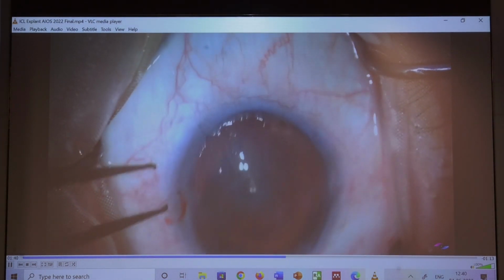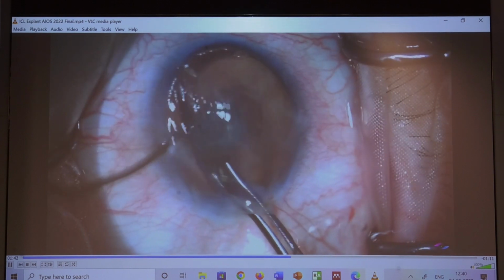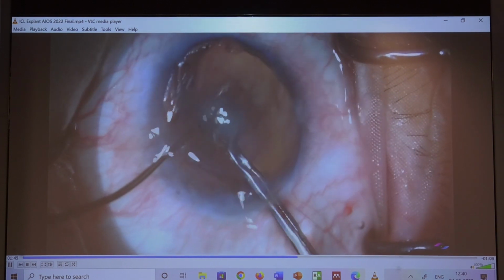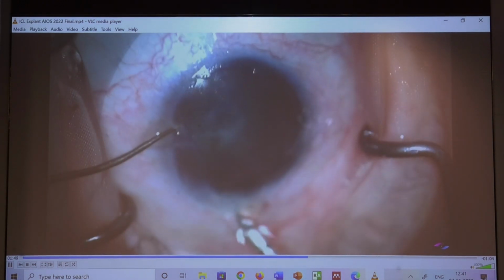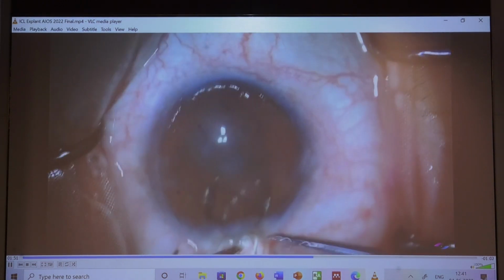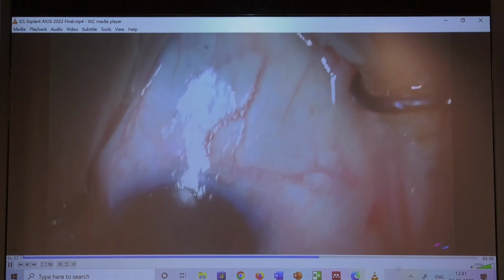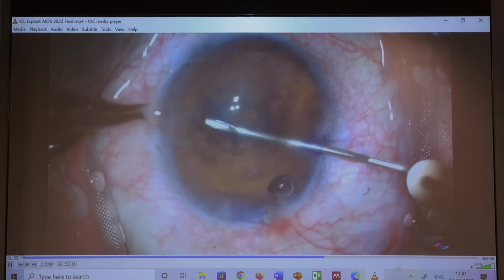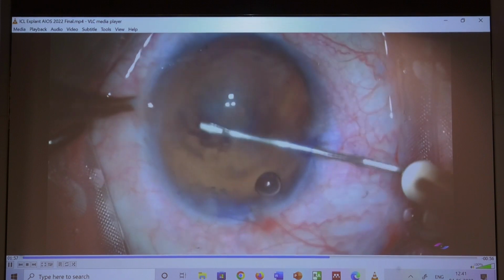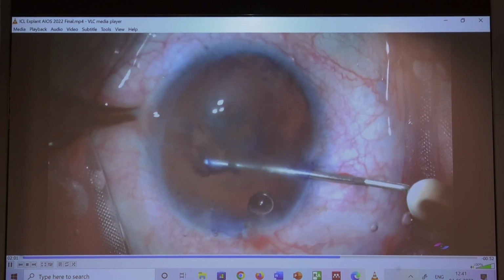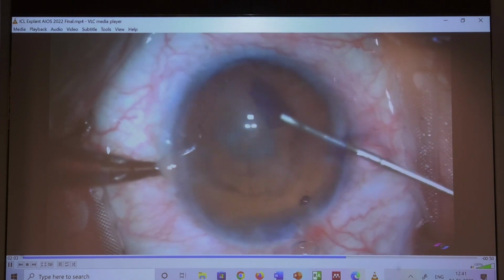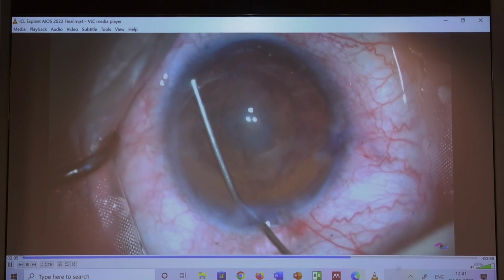He's a high myope. I had a little bit of difficulty in getting this lens out. It seemed to be a little adherent, much more difficult than the first case where the ICL had been implanted recently. Finally, with a combination of different forceps, I could manage to get it out of the eye. And we are going ahead with the cataract surgery now. As we know, the capsule can be a little fibrotic and might be a little tricky to deal with in these cataracts post ICL.